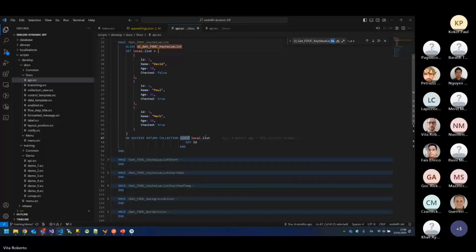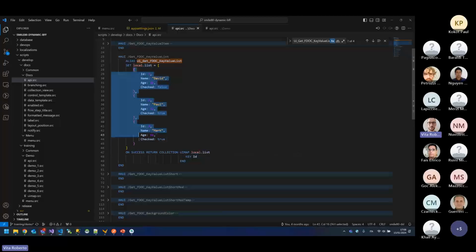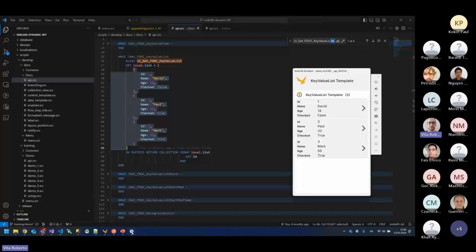UI map is a special instruction that is used by templates. So we are mapping the local.list objects into another object with some predefined values. This template uses this information to build the left side and the right side.